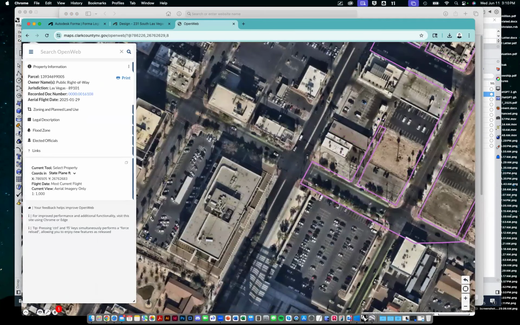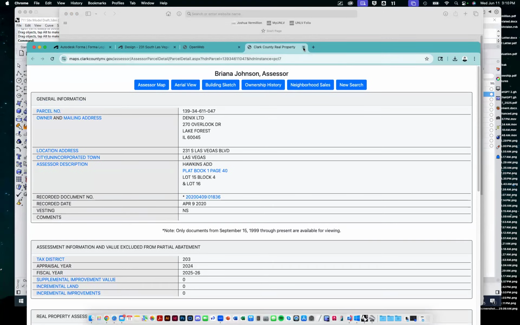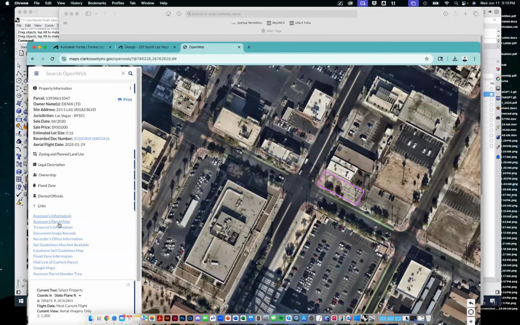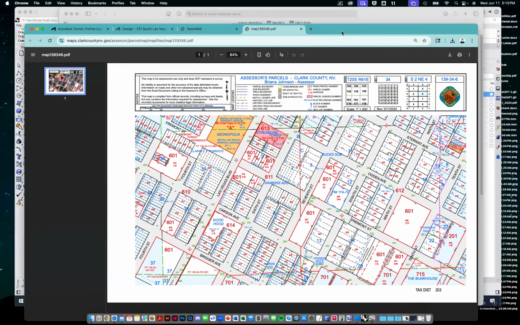This goes back to the original plat map book that they had at one point in time, this big tome you could leaf through. Oh wait, no, that's not it. Where is it? Is it the parcel map? I don't think that's it either. Well, this will give us similar information though.